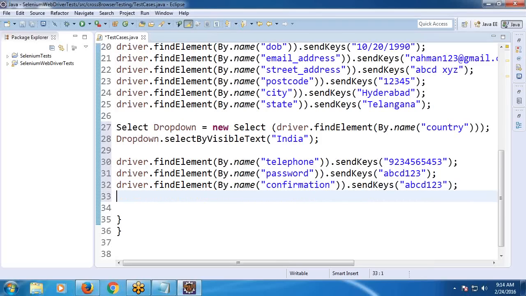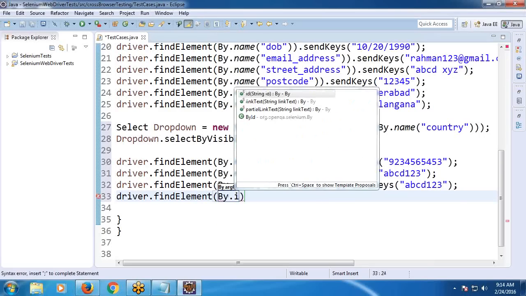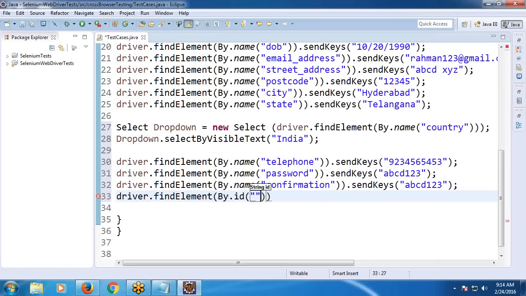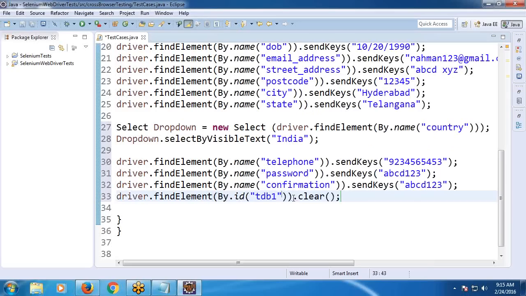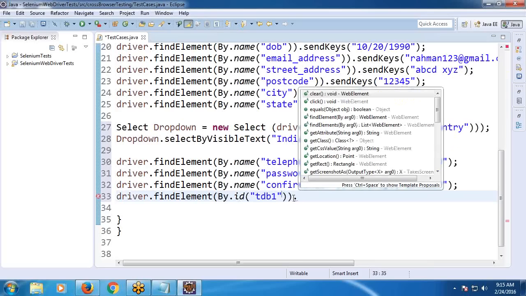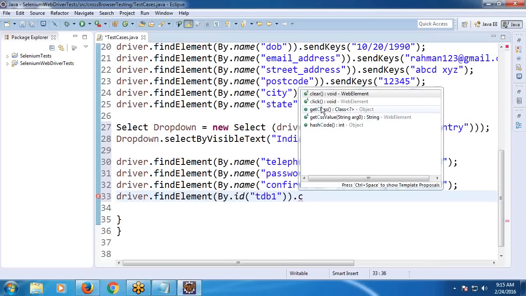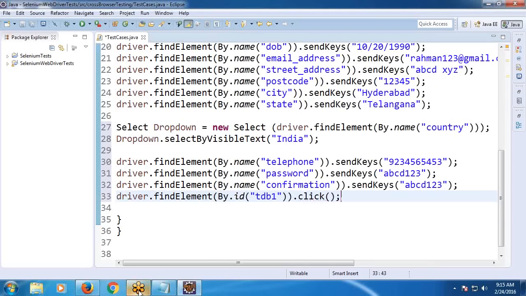Next, last one. Click. Driver dot find element by dot ID. What is the ID value? TDB1. TDB1 dot click. TDB4. Just a minute. We'll check. Click. You will check.